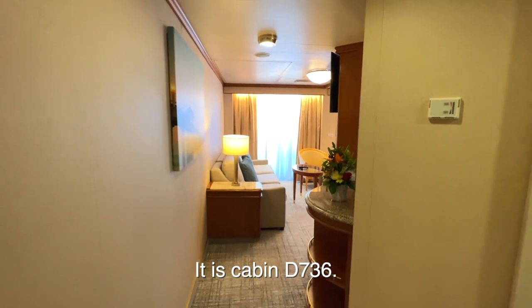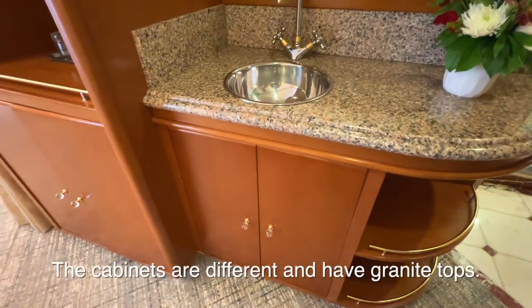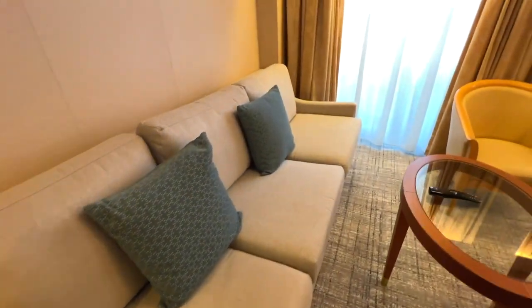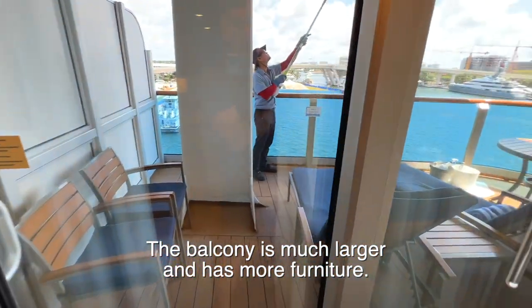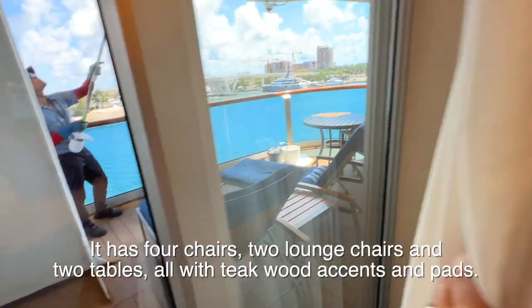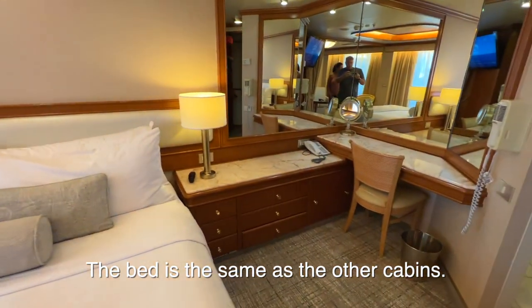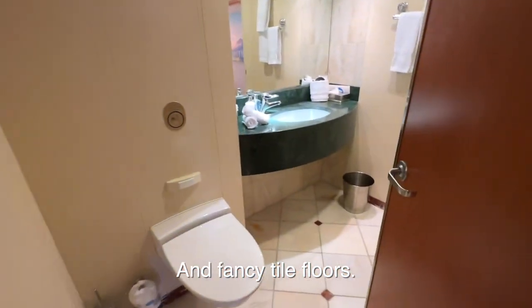We're going to take a quick look in here. It's not our cabin, but it does have flowers, sink, different kind of cabins than in the other cabins. Of course, it's got somebody out there cleaning on the balcony. But it does have all that. So no USB ports anywhere. Well, they're still doing maintenance on the balcony. But it does have a tub and a shower and a separate bathroom with a sink and a door. So your guests can just come this way. They don't have to go through your bedroom.